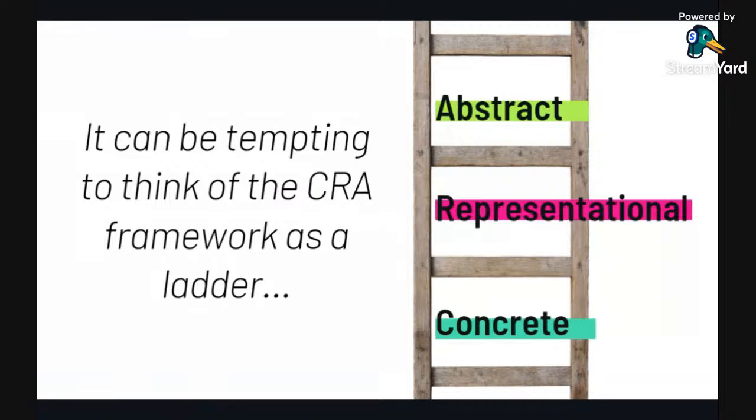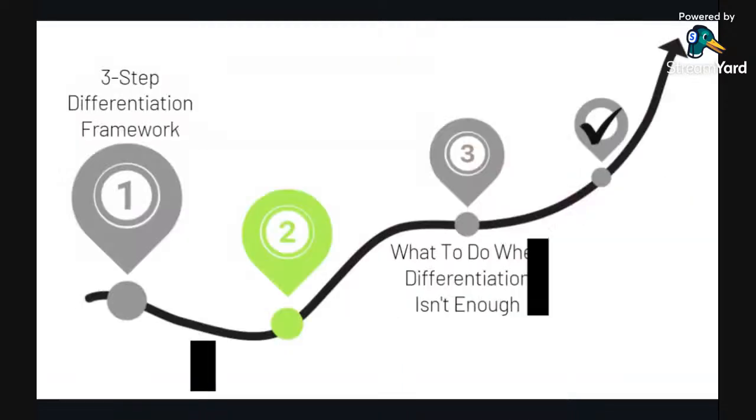Have you ever had that experience with a student? If you have, that means that you have an experience with CRA being thought of as a ladder. Your students were very strong with concrete materials, but the second they were taken away, that rung was taken out of the ladder and your students didn't know how to proceed. So, what can we do about that?